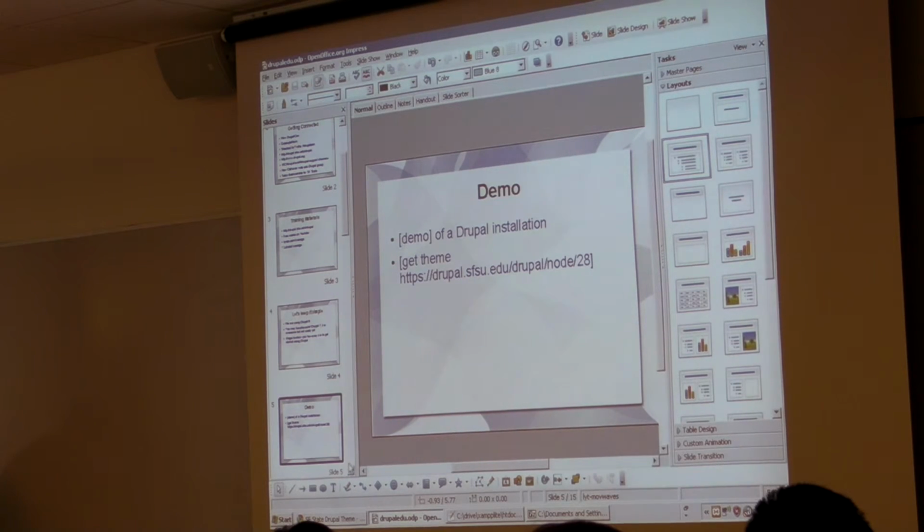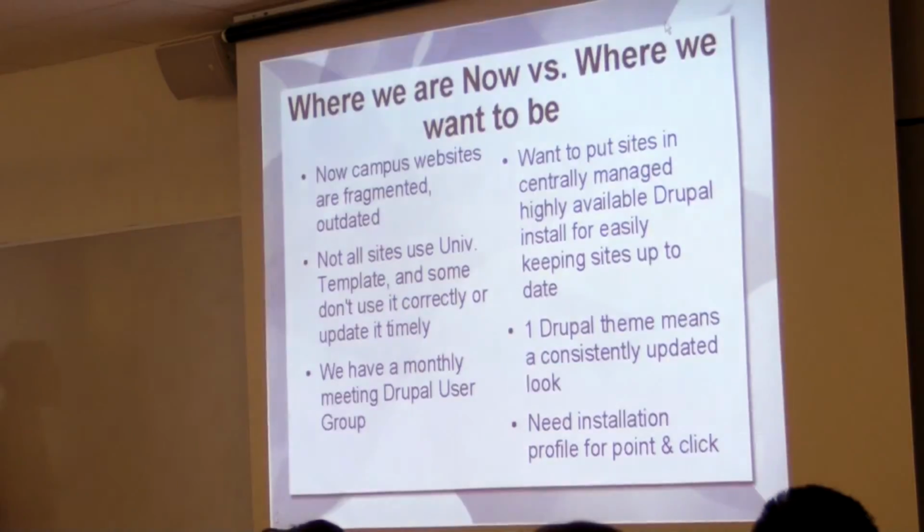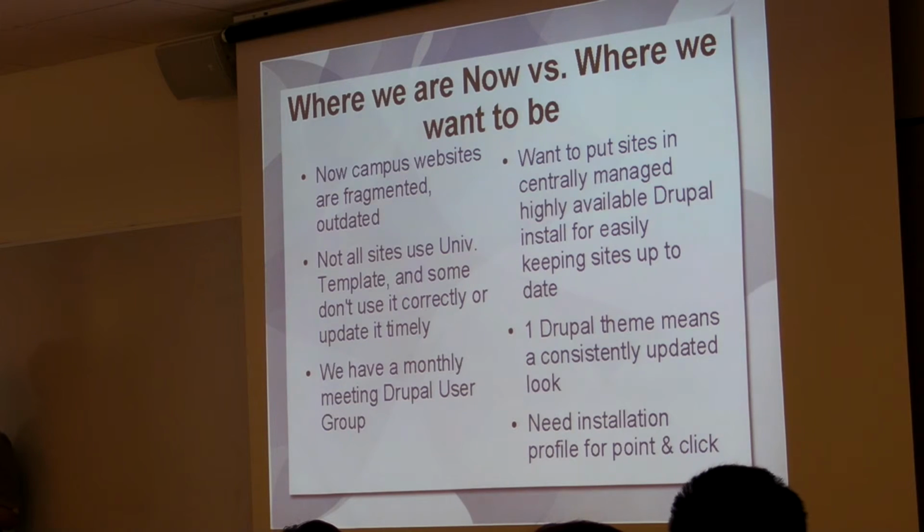So this is where we are now. We're all pretty fragmented, we're all doing things very decentralized, and that's okay. A lot of universities I talked to at DrupalCon are all doing things very fragmented, decentralized. A lot of people are working on efforts. I think UC Merced is one of the very few universities that's actually gone with pushing Drupal as their main thing. Arizona State University has done Drupal as their entire website, centrally managed, and they have a lot of good things to say about it. They've been very happy with that adoption.